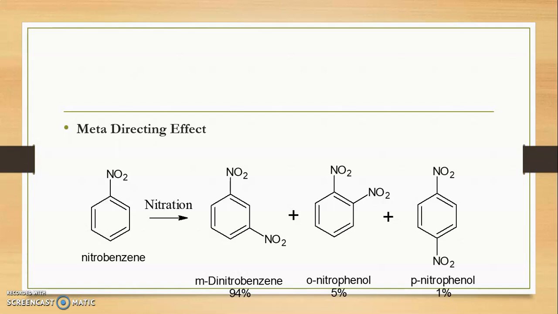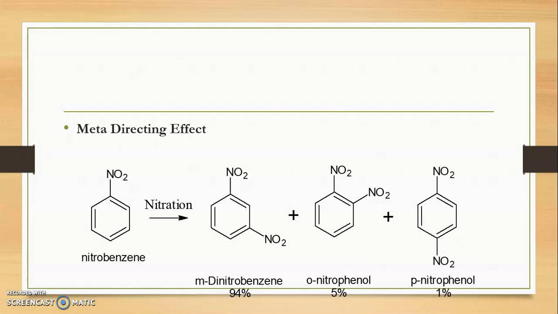The reason is that the nitro group present as a substituent directs the incoming electrophile, that is the nitro group, to the meta position to give m-dinitrobenzene as the product. It means the substituent present on the benzene ring decides where the electrophile goes, and not the benzene ring itself. These effects are known as the ortho-para directing effect and the meta directing effect. Now, what are the reasons behind this?